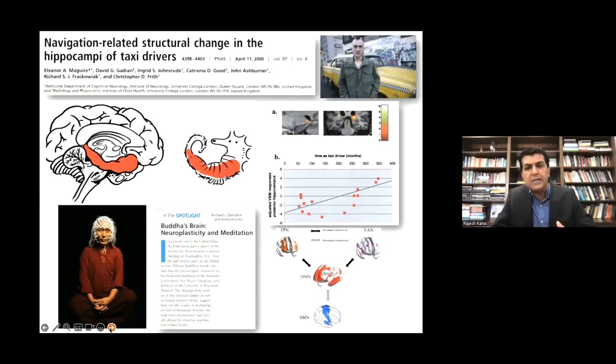So here again it clearly shows that a driver who has been driving in that city for 20 years or so has the city mapped out in their memory very clearly, which means that the hippocampus has been in use in those individuals compared to novice drivers. And you can also see similar studies with Buddhist monks, monks going through meditation. A Buddhist monk who probably has 20,000 hours of meditation experience has a different pattern of connectivity in their brain, or orientation of some of these structures, compared to novice meditators. So all this indicates the importance of brain plasticity, as well as the production of new neurons, and the chance for change in these brains, even in adulthood.